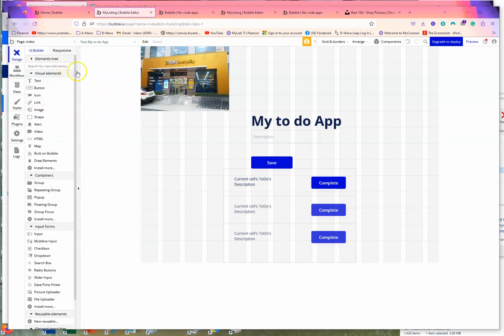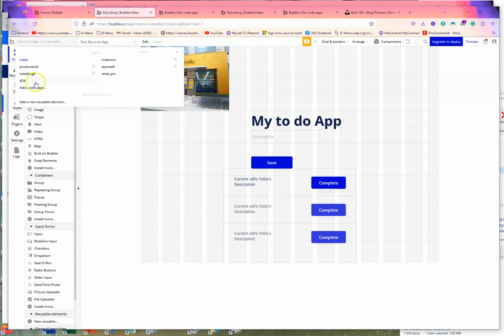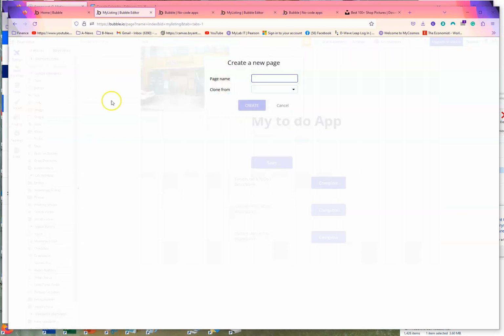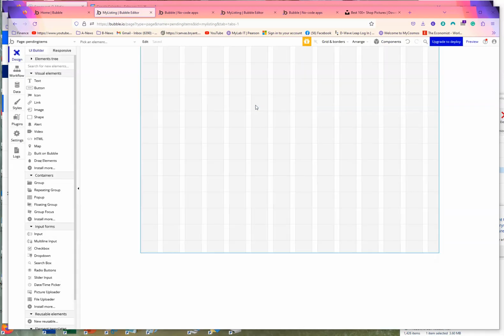While you would be doing it on page index, I'm going to be just doing it on a new page, and I can call this pending items. Okay, so the first thing we have to do is, we've got an image we had at the other page.